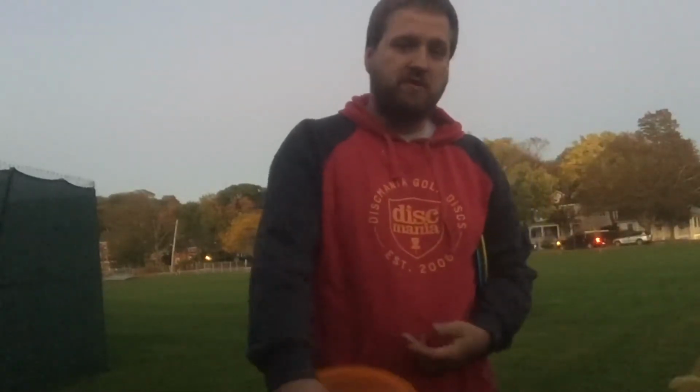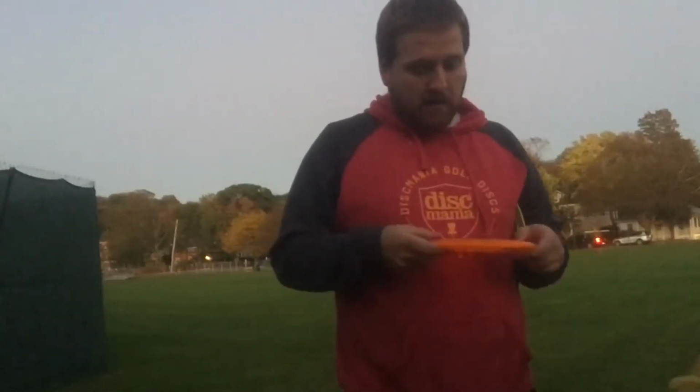TD Brothers. C-Line TD, it's great for those anti-shots, those powerful anti-shots that go straight and then turn at the end. I really like using this. I used to throw it for more hyzer flips, but since I've moved on to the Metal Flake FD, I really haven't needed it as much, which is great.